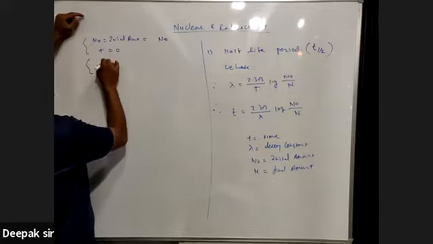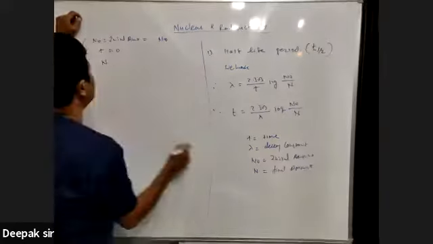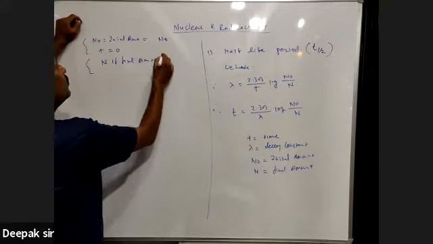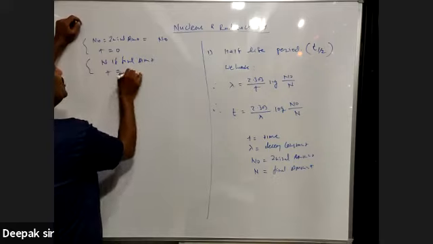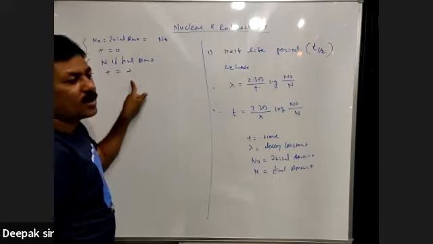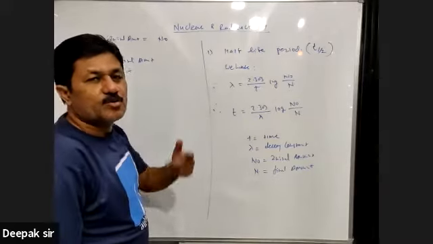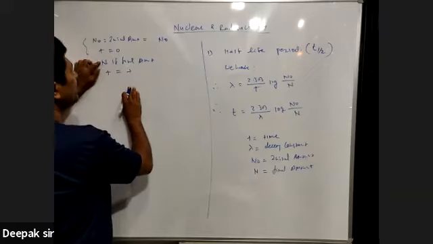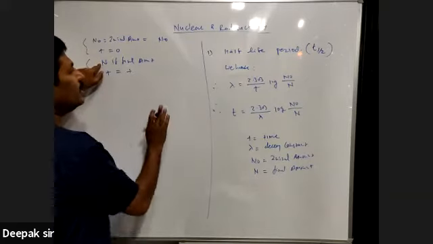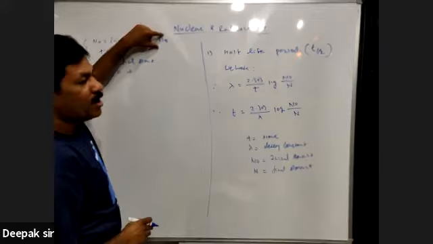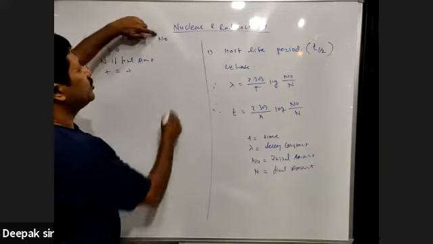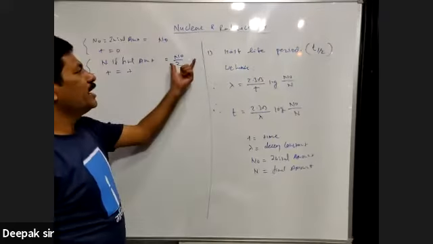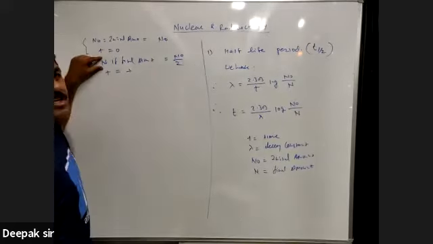Second data, n is the final quantity, the amount when time t is equal to t. Now time will be t, meaning if we talk in minutes it could be 5 minutes, 10 minutes, 15 minutes, there will be some time. So this quantity will be n. Now we have taken the initial quantity as n0, and half of n0 will be n0/2, and this is nothing but the remaining quantity n.